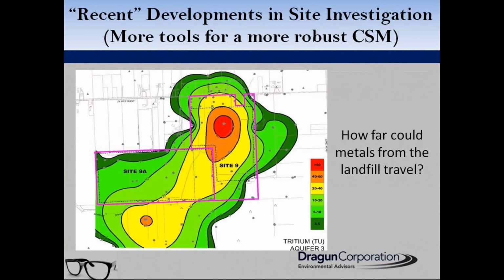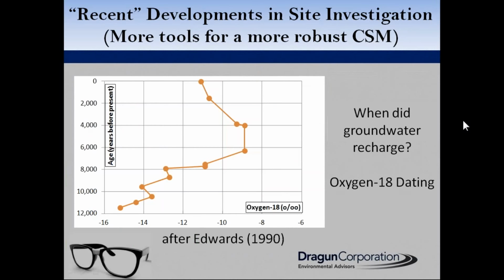So because the groundwater on the outside of this colored rim is as far as the 1950s groundwater could move, and the 1960s groundwater was only the start of the leachate, then that's as far as the metals could have moved from the landfill. So that helped a lot in convincing the court where the extent of metals contamination from the landfill was.